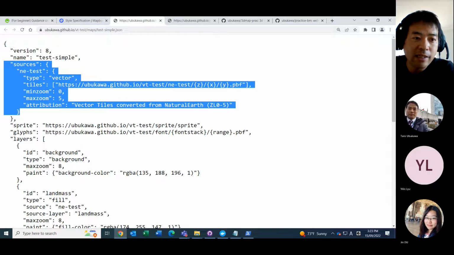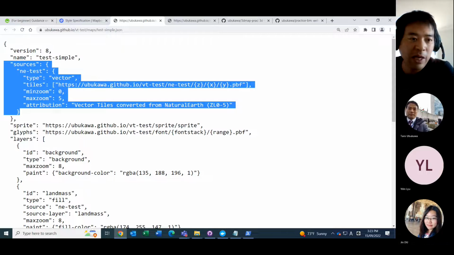So you can add a list of sources to this part. For this example, you can see the type is vector tile, and the location is my repository, and this is Natural Earth. So this is stored in this location.